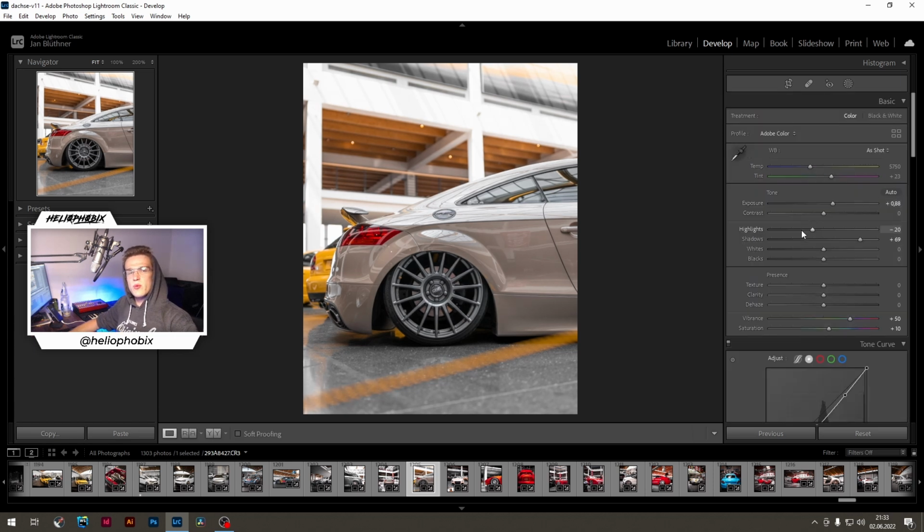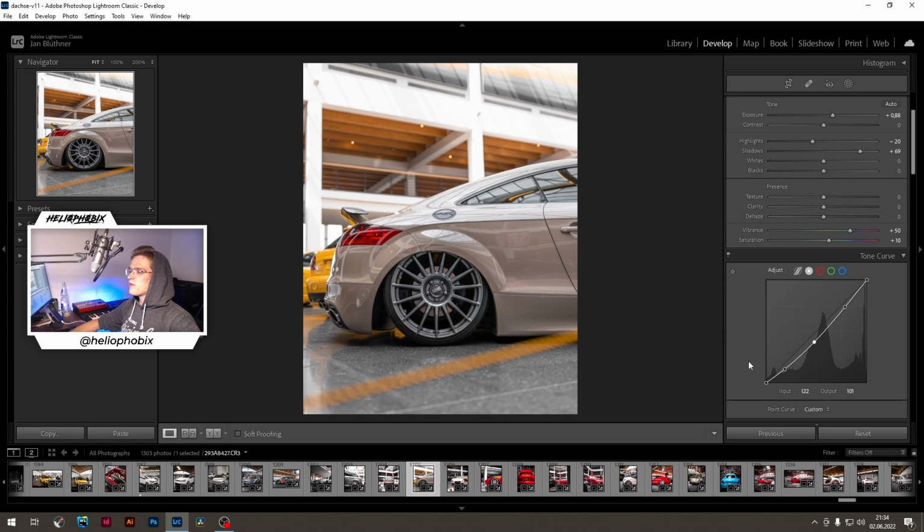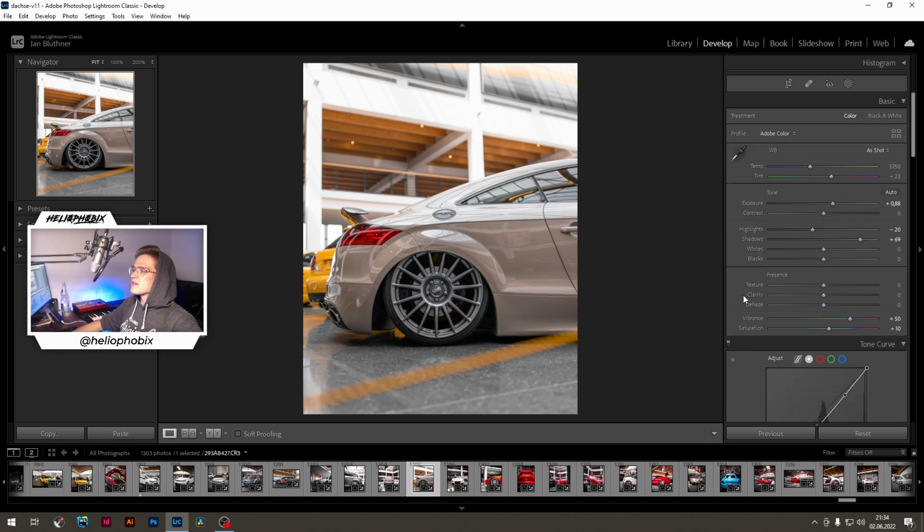And now there's one thing we have to do. We haven't really added contrast to the shot yet. I mean, we have by adding our masks and by doing this in the tone curve. But we don't add much of a difference between the bright and the dark areas, and the bigger that difference gets, the higher your contrast is. So we have to increase the contrast with this slider just a bit. And you can see how much of a difference this already makes.